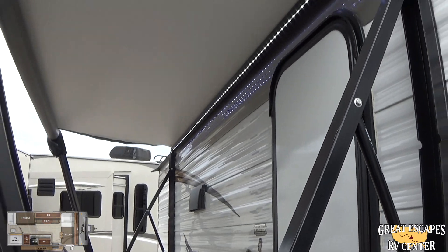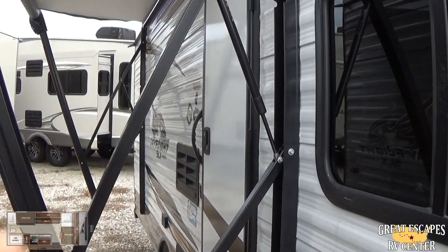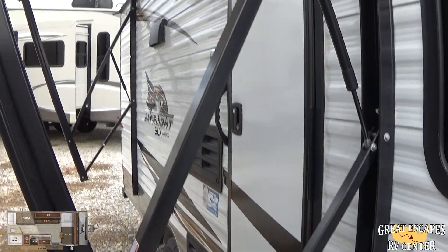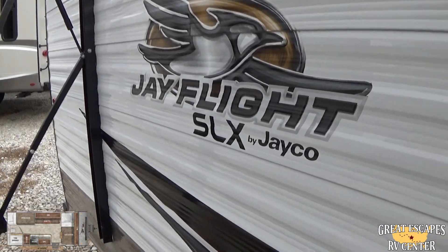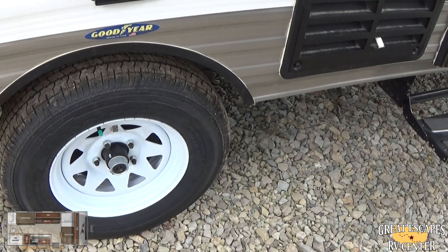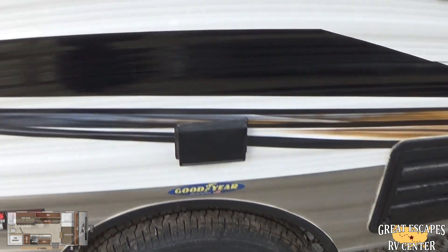It's got a full-span awning, which comes in extremely handy. It also has strut assist so it will flex with the wind, and you can actually adjust the pitch for rain depending on which direction you want it to fall off. Upgraded Dexter axles, upgraded Goodyear Endurance USA-made tires, and an additional power outlet as well.